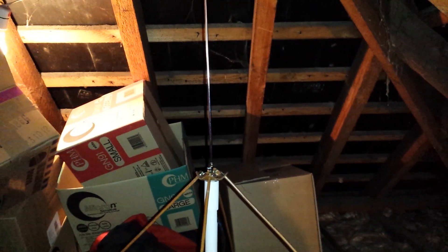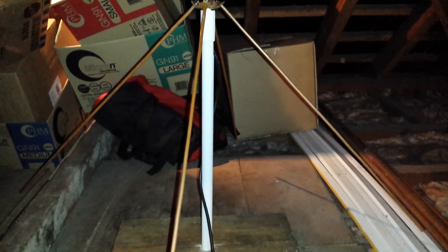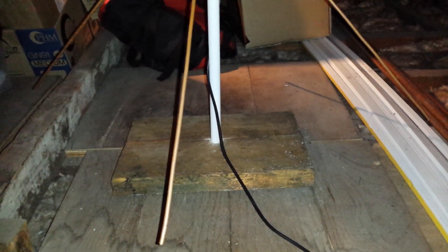The loft is an out-of-conversion space so the actual attic area is really just crawling room, and the lack of height really leaves it down to a quarter wave vertical. I did have a wire one running previously as a test and it works so well - cured my reception problems, still get out okay, still can open a repeater 40 miles away on 5 watts, so it does the job well.